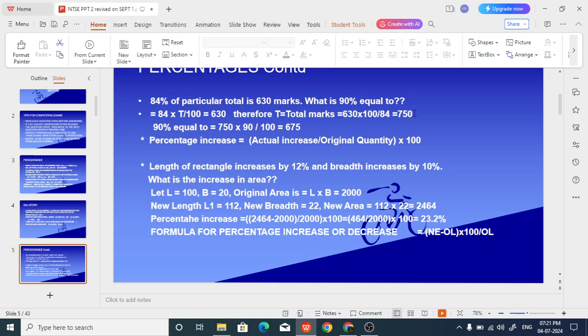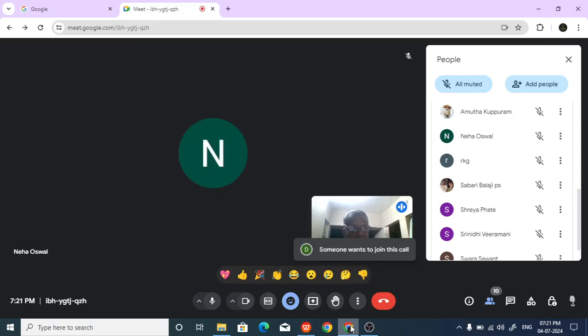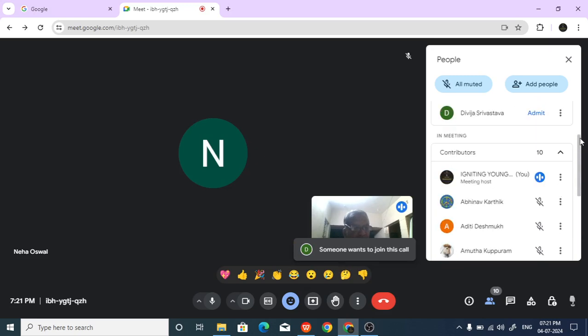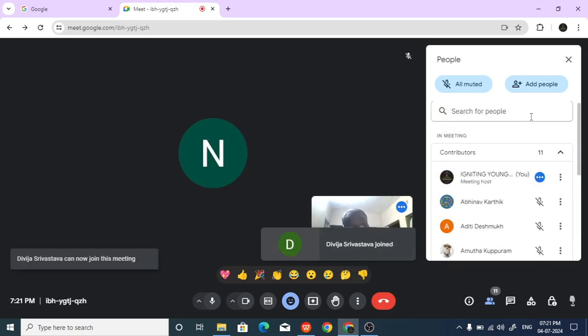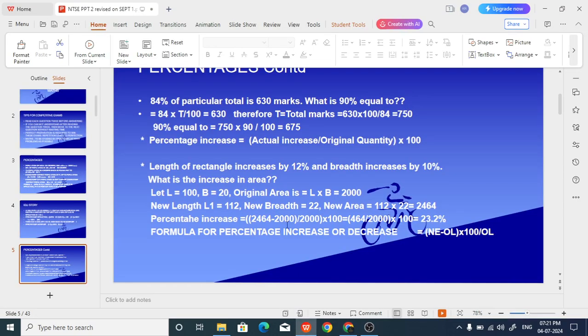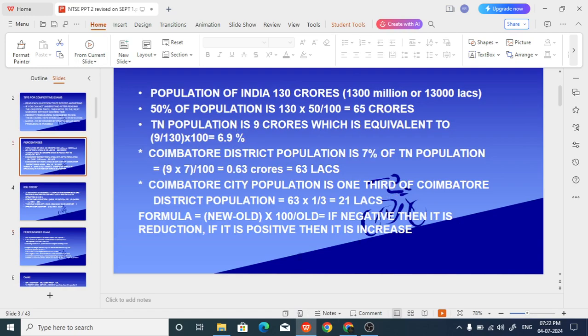So these are some things which you should know, how to calculate percentages. These are all very basic things, not difficult things at all. But students make a lot of mistakes. I've seen hundreds and thousands of students who make mistakes in such things. So you have to be very clear on new minus old, divided by old, into 100. That particular formula you should keep in your mind. We will repeat this again in the next class.